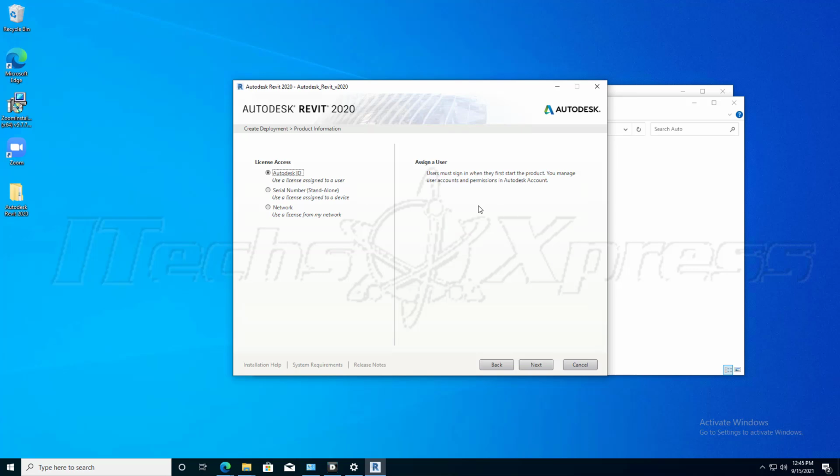And then the first option was that whenever it's done installing, the user will have to sign in in order to activate the Autodesk product. Typically we would use this one, but just for right now, we'll go ahead and click the Autodesk ID.